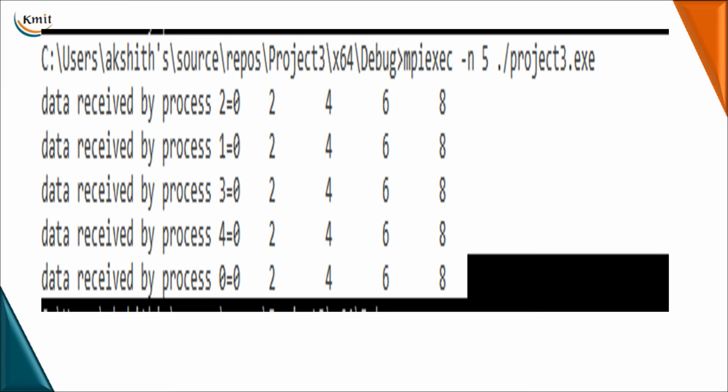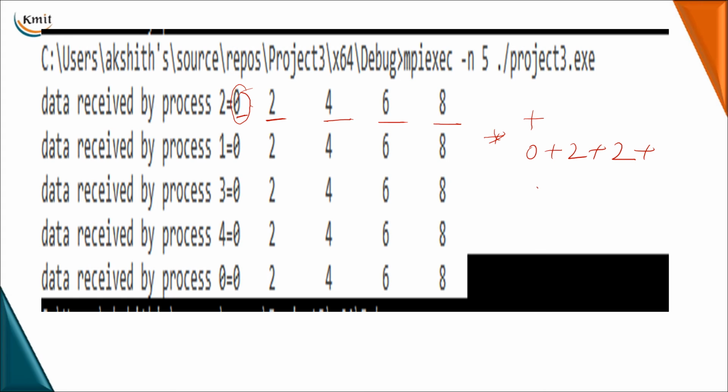So when you actually execute this program, if you could just see the data received by process 2 initially. So this is the value. The starting value is 0. Next time it would be 2, 4, 6, 8 because you are multiplying the value by 2. 0 into 2, 2 into 2, 4 into 2, 6 into 2. Sorry, you are just adding up the values. Instead of the multiplication operator there, you can just go for plus. 0 plus 2, 2 plus 2 again 4, 4 plus 2 6, 6 plus 2 8.